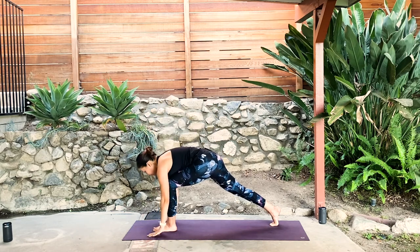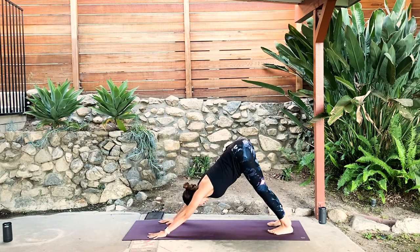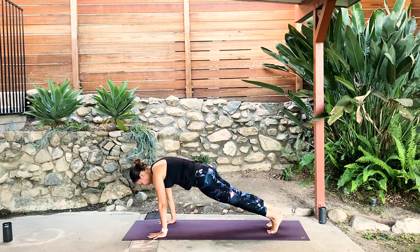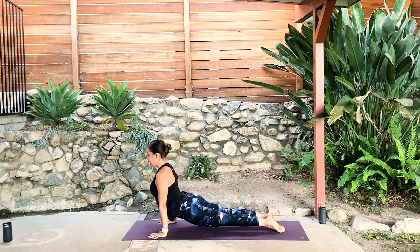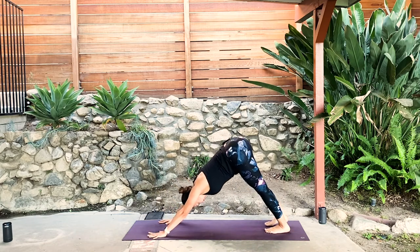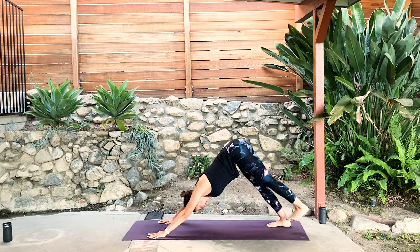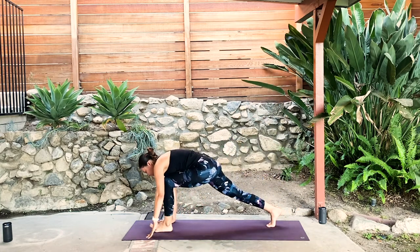Exhale, palms down to the floor, step back into the downward facing dog. Either stay here, or move for the vinyasa with me into the plank pose, to the floor or chaturanga. Inhale, upward facing dog, and exhale, downward facing dog. Inhale, left leg up. Exhale, step your left foot forward.